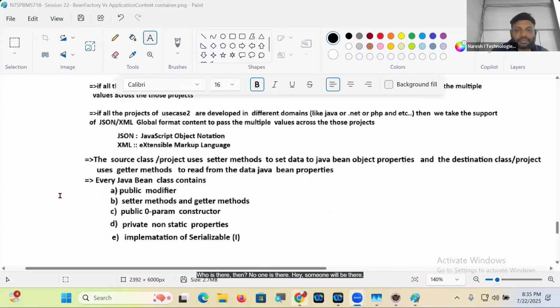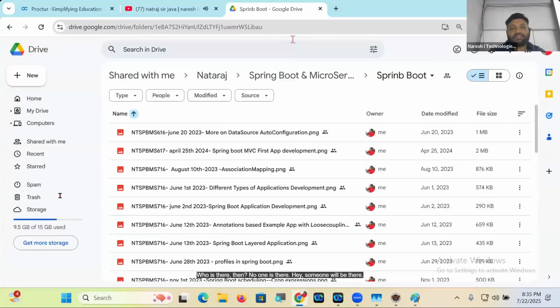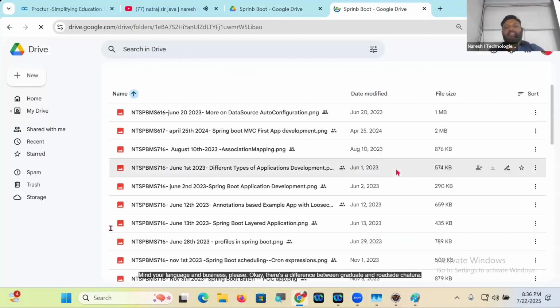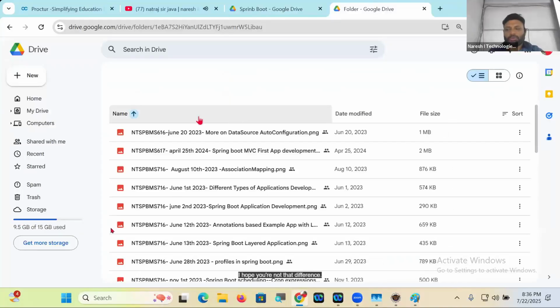Someone will be there, check it out. How come people ask where the notes are? Jeevan, last warning. Mind your language and business, please. There's a difference between a graduate and a roadside loafer. I hope you know that difference.